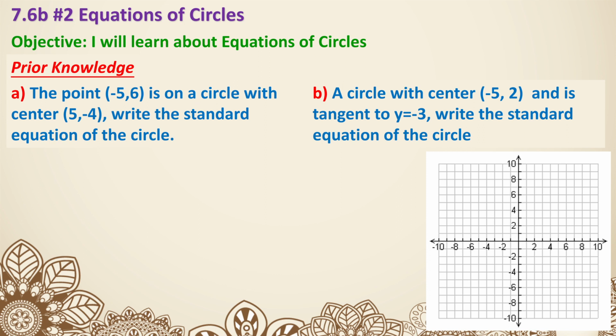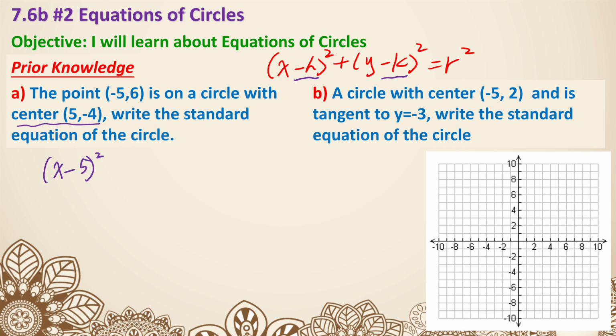So, quickly review, the general form of a circle is (x minus h) squared plus (y minus k) squared equals r squared. Emphasizing that the h and the k have to be the opposite of the numbers that are given to you. So first, whenever you are given a center, you will at least be able to write the left side of the equation. So x minus h, in this case h is 5, so it's (x minus 5) squared. The right side is y minus k, and k in this case is -4, so it's going to be (y plus 4) squared. Currently, we don't know r, so we're going to keep it as r squared.